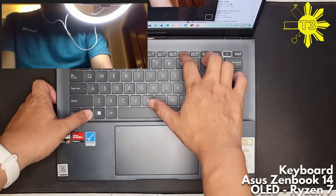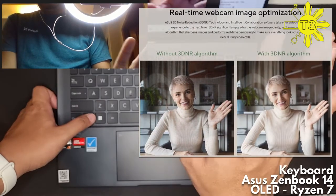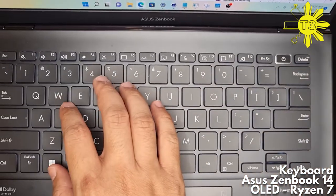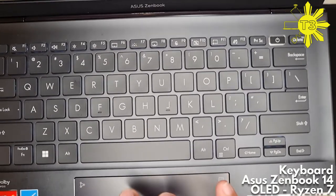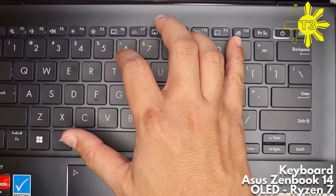So you can see it here. You can easily disable the camera. The camera is pretty good actually, no? I'll drop the specs of the camera as well. All right, and this one looks like a snip function, right? Okay.